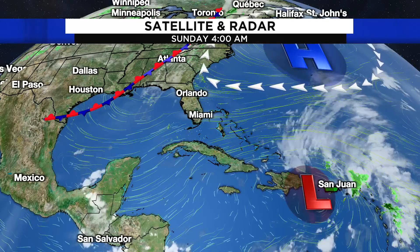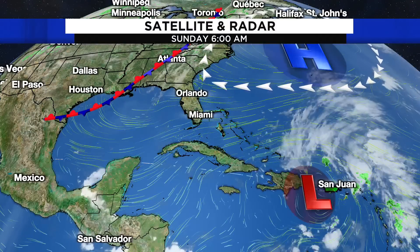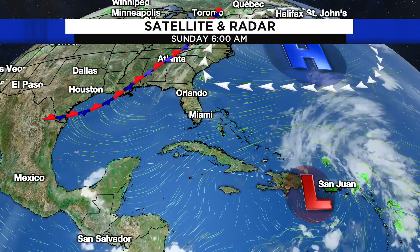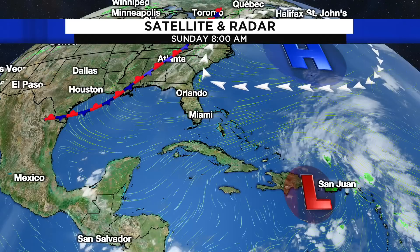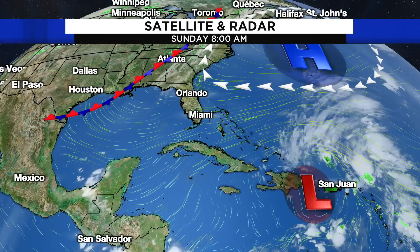I wanted to widen out the view and give you a better idea of the satellite and radar composite, because a lot of people are wondering what this looks like for the next couple of days. As the system continues to make its way further to the north, it's going to run into a big bully — a strong ridge of high pressure to the north. It's going to hold very firm. So as that low makes its way further north, it starts to develop, becomes more tropical, starts wrapping tropical moisture towards its center, and will ram right into that big ridge of high pressure. The winds around the ridge are clockwise, meaning the winds will start pushing it more towards the west-southwest, right into the Bahamas and into east, central, or even south Florida in the upcoming days.